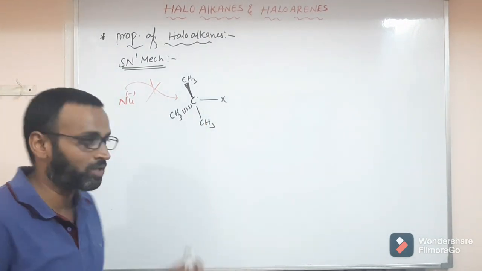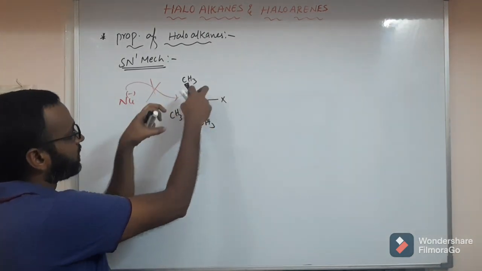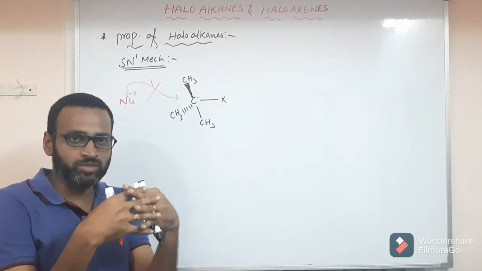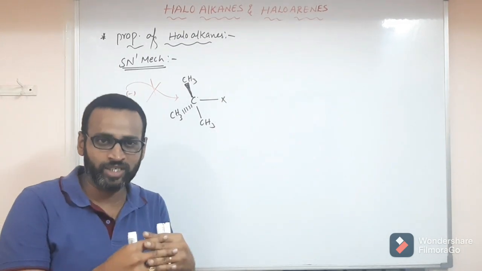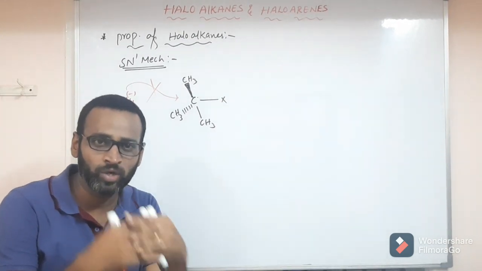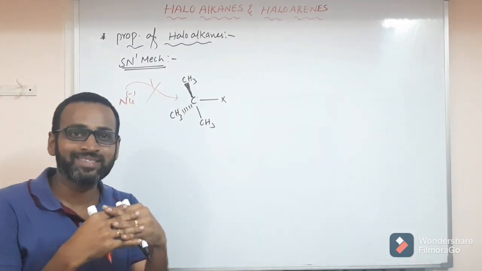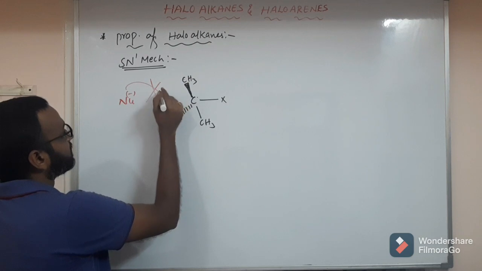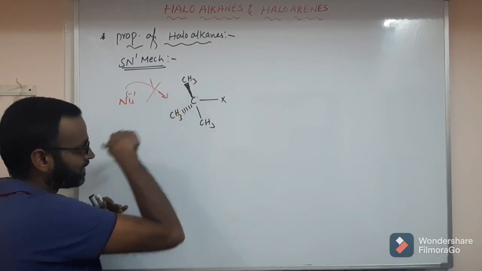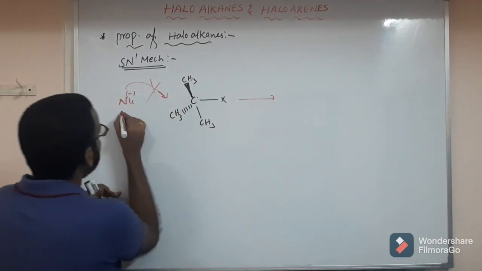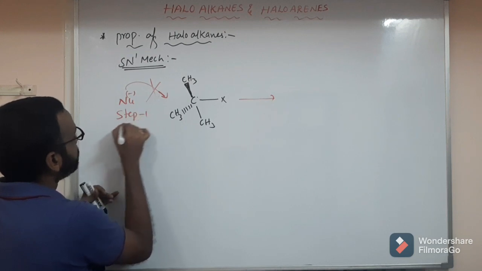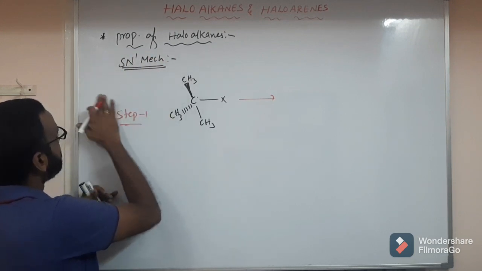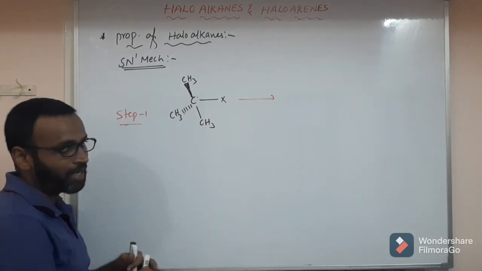One bond means 2 electrons, so many electrons are there in this molecule. Between those electrons, electron repulsions take place. Bond and bond will undergo repulsions, which we call steric hindrance. So the nucleophile cannot approach from the back side, so it cannot come over like that. This is step 1. So the nucleophile won't approach from the back side.